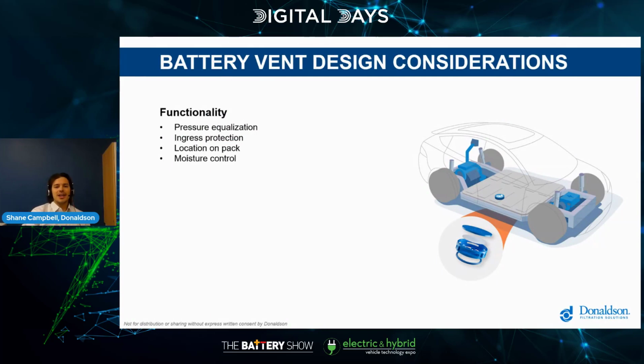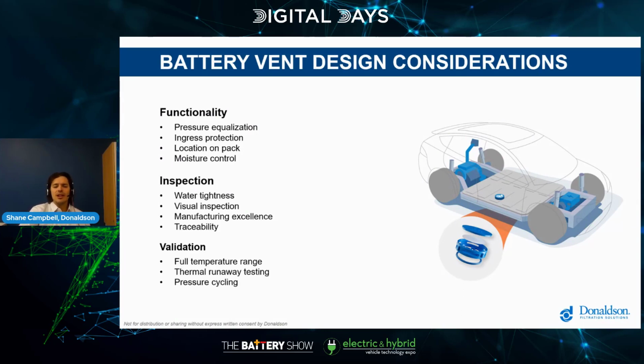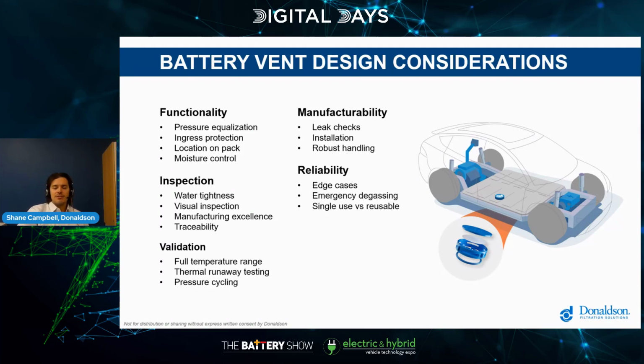So when designing a battery vent, there's many different considerations that we must consider. First being the functionality of the part, what inspection goes into the battery vent, but also the entire pack. What validation needs to be run on the part and also the pack level? What manufacturing steps are required to ensure we are creating a robust product? And then finally, the part needs to be designed for reliability.